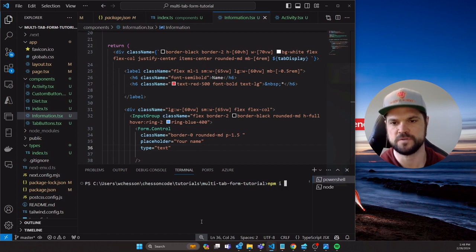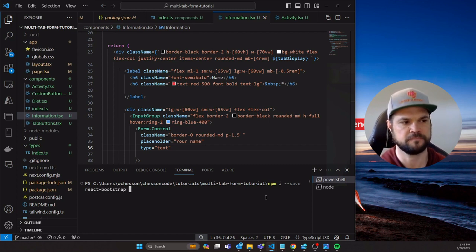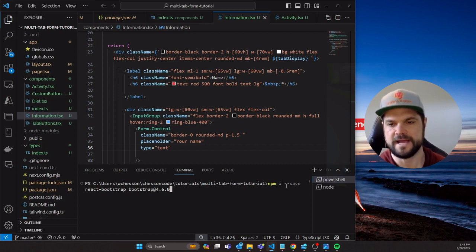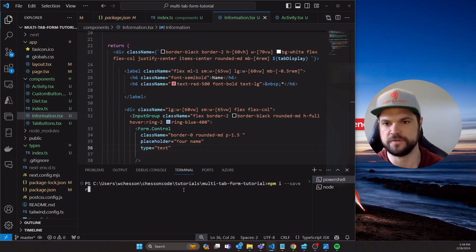So it's npm install --save react-bootstrap, and then the latest version, which is 4.6.0 at the time of this recording. And if you don't have this save flag here, it's not going to work for you. So that is the actual code there, even though React Bootstrap says something differently. And I already have these installed, so if you need to, go ahead and install those.